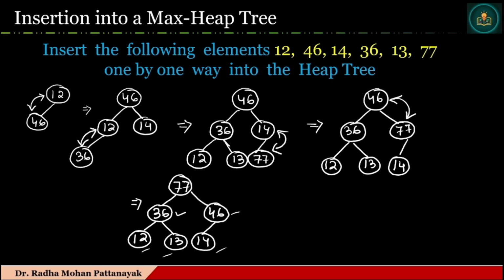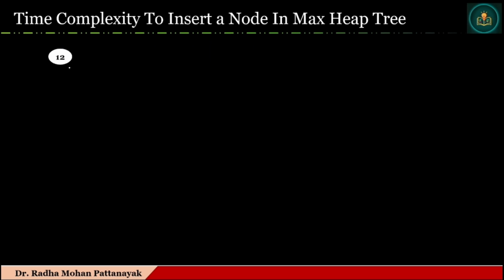Clear? So now everywhere you can find all the nodes are satisfying the condition of a max heap tree. Clear? Now we will discuss the complexity analysis for the insertion process. To understand the best and worst case complexity, we will consider the insertion process of 12 and 77 inside the tree. You know that before insertion of 12, there was no node present in the max heap tree. That's why to insert 12, we simply insert it, and for this insertion we don't require any comparison as well as any swapping process.